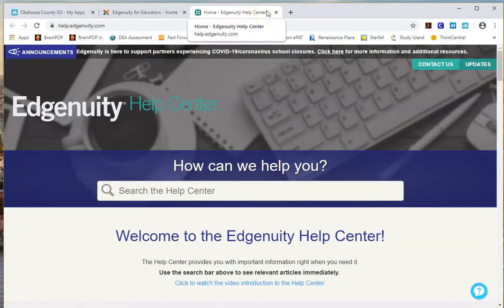Now, I do want to point out there may be some information on there that is not relevant to you. For example, adding and modifying student accounts. Please do not add a student. Please do not modify a student account. That is done automatically. It is uploaded every day from the AS400, and if you were to add a student account, it would cause a conflict and there'd be an issue with the student being able to log in, and I don't want that to happen.